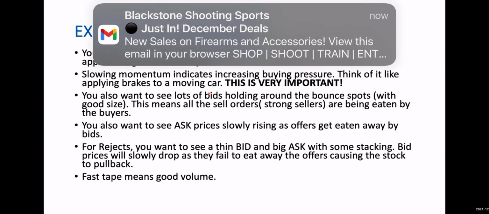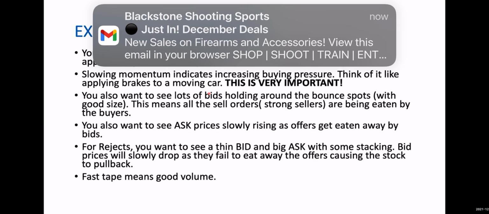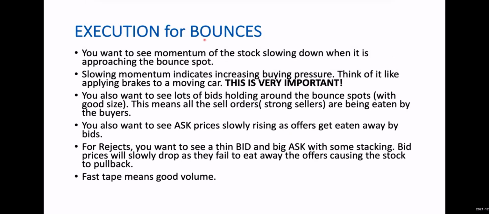I will show you some charts, but think about it. The stock is selling off from 205. But as the stock approaches 202, you see a lot of bids. The number on the bid side is continuing to increase. The stock is struggling to sell off, struggling to break that wall. Think about it: 1,000 people are buying at 202, at 201.90 you have another 1,000, at 201.80 you have another 1,000, right?